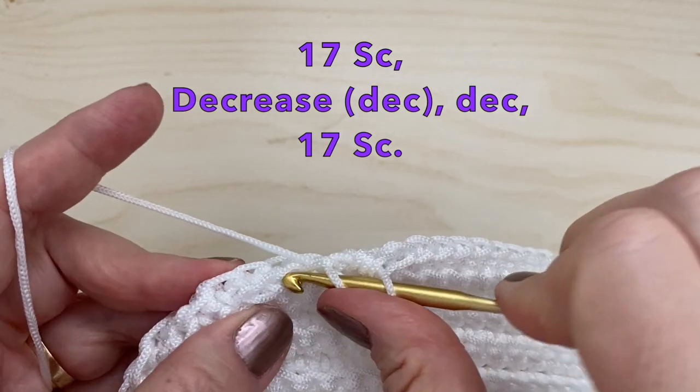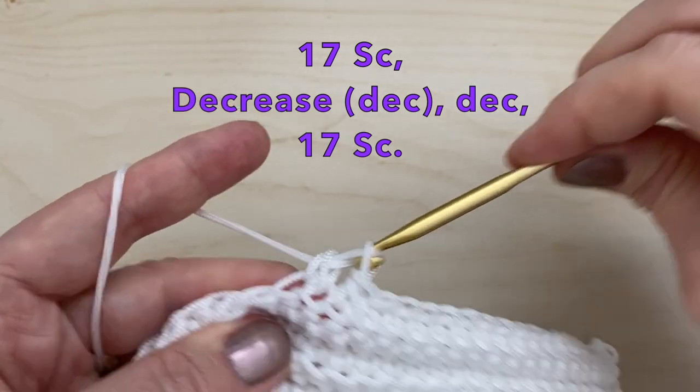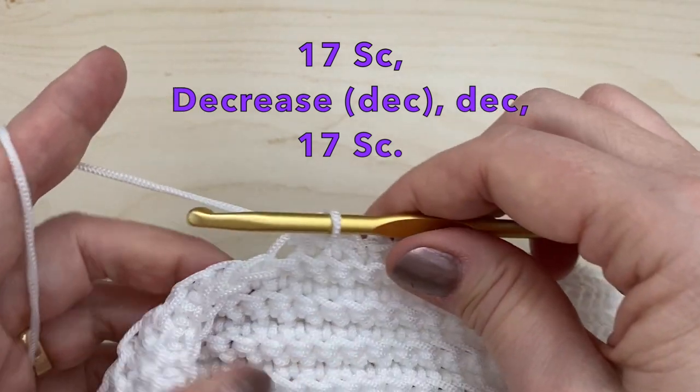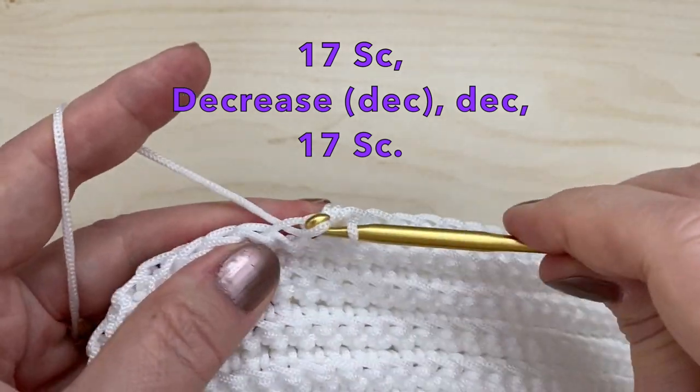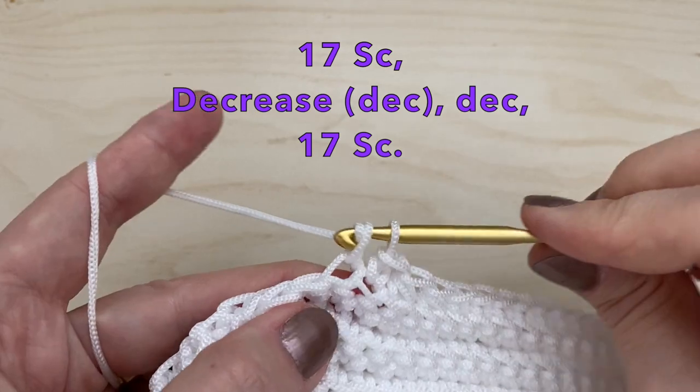Let's do it again. 1, 2, and yarn over, pull through all three. So this is a single crochet decrease or 2 single crochet together. We will just call it a decrease. We can then finish our row with 17 single crochet.